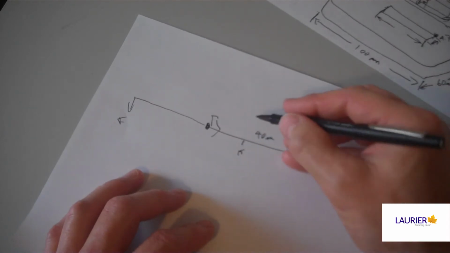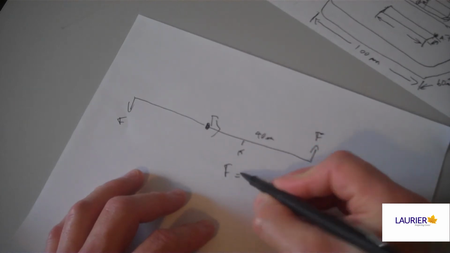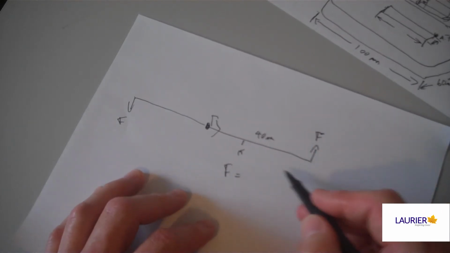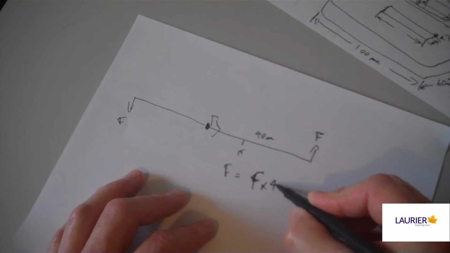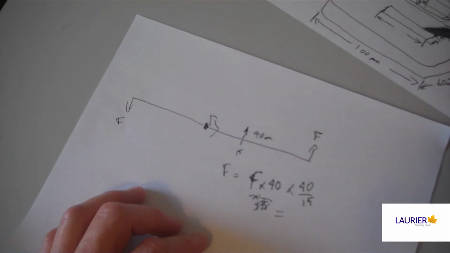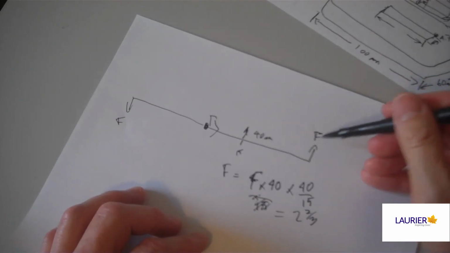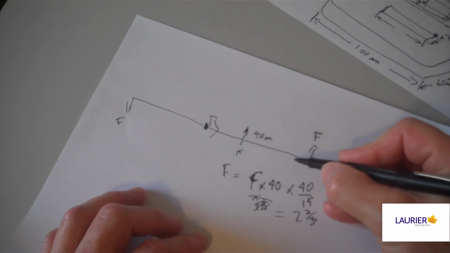To calculate the force at that point, we would have to convert between torque and linear force with our old high school leverage calculations. So rotational force at the axis is F times 40. But then to turn that back into a linear force here, we now have the original 40 times 40 over 15. 40 over 15 is 2 2/3 or 2.67, so our 40 units of input force is going to be felt by the tab as 106.67 units of force.